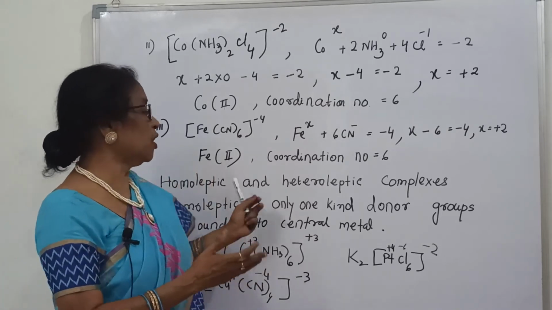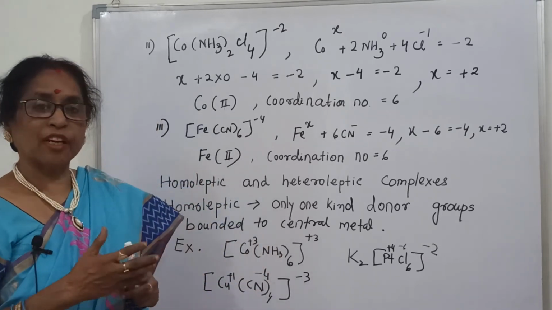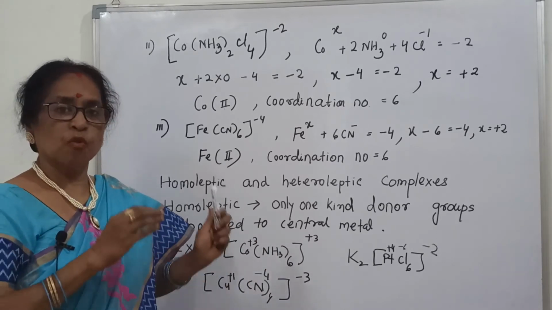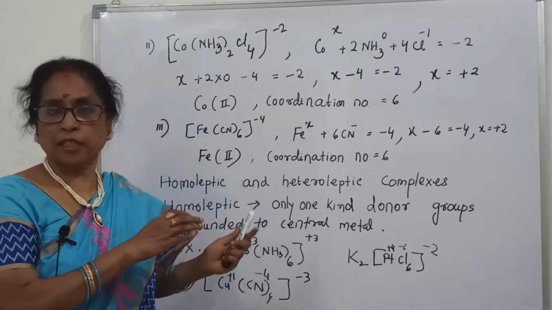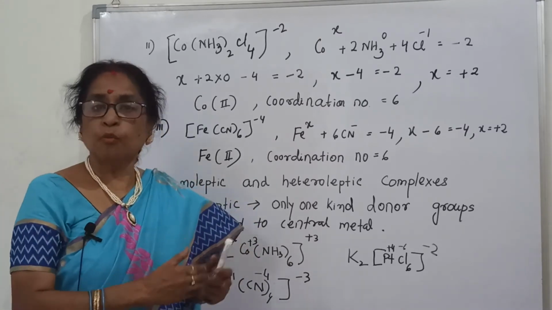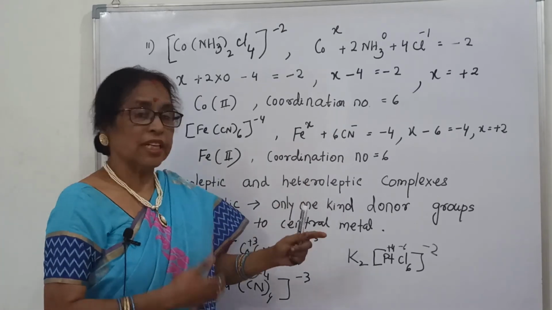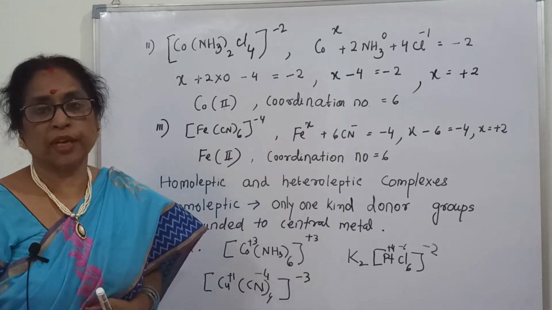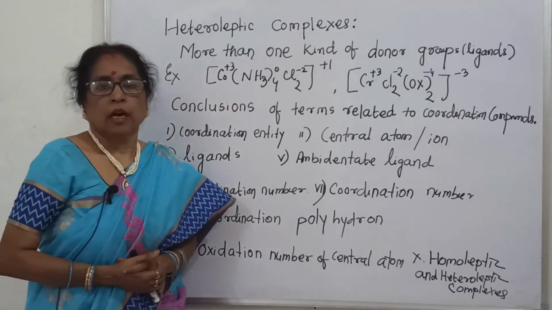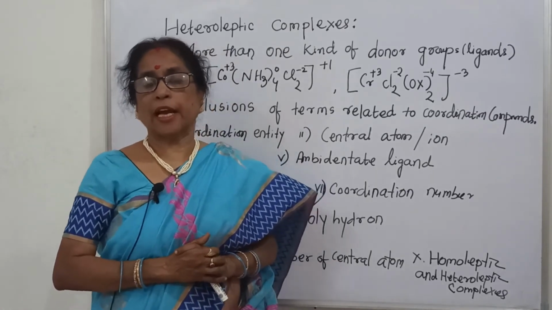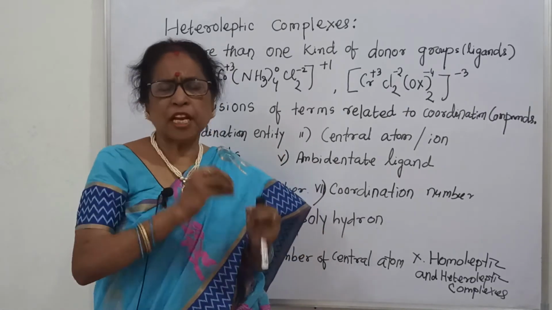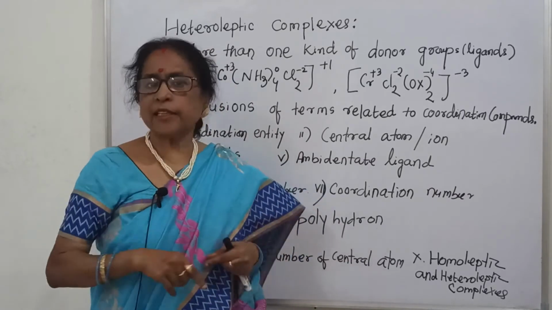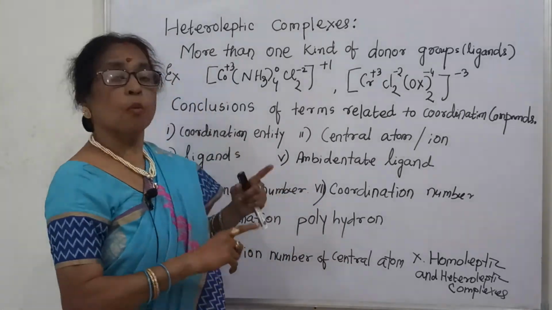And here I want to show only what is meant by homoleptic complex. In these 3 complexes you can see only the same kind of donor groups present, or you can say the same kind of ligands present. That is why it is called a homoleptic complex. Then you will see what is meant by heteroleptic complex. What is meant by heteroleptic complex? Before that I told what a homoleptic complex is. When the same kind of ligands are present inside the coordination sphere, that is called homoleptic.